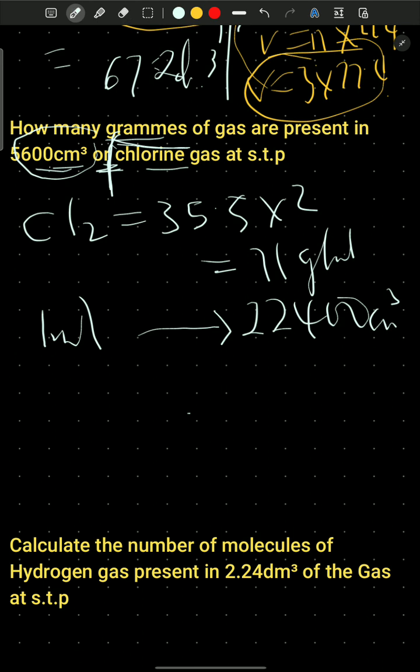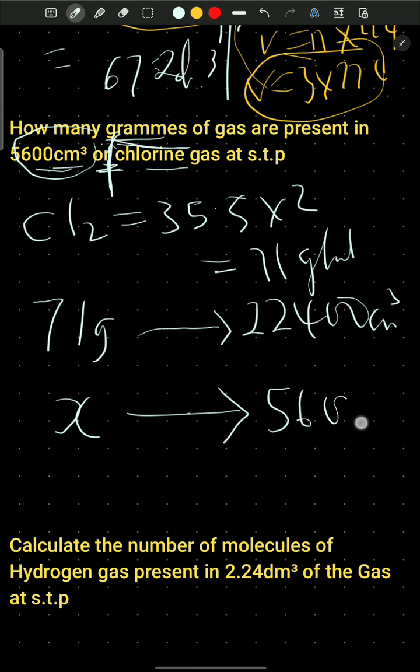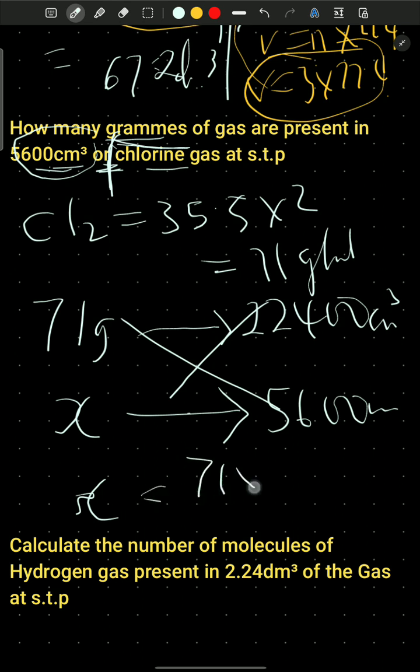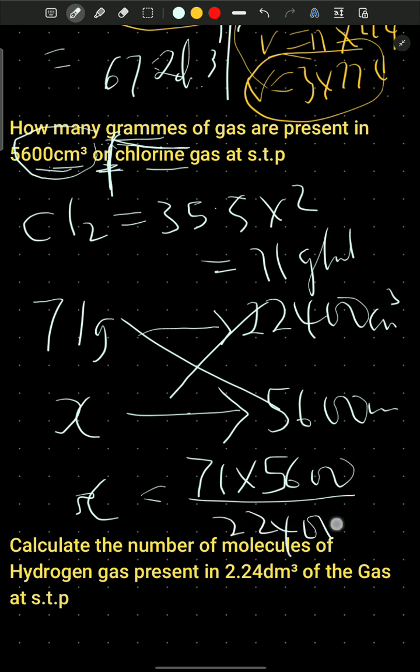Now from here, we have 1 mole to produce 22,400. Don't forget, instead of writing 1 mole, we know that 1 mole should give the exact molecular mass. So we just say 71, which is the exact molecular mass. So instead of writing 1 mole, we say that 71 grams should give 22,400. Then we don't know the mass that 500 will generate. Can you see it? So we cross multiply. Then x is equal to 71 times 500 all over 22,400. You punch this in your calculator and you obtain your answer.